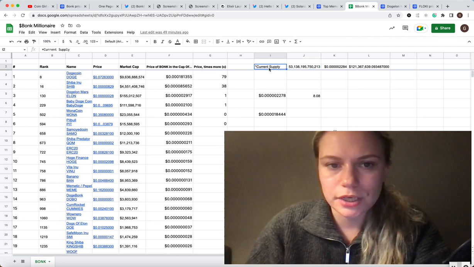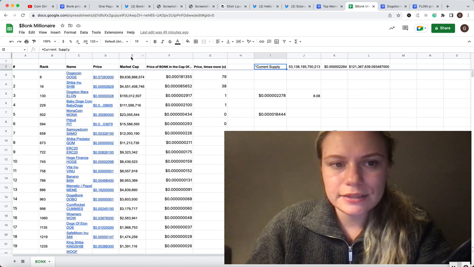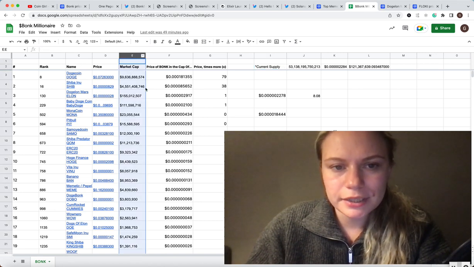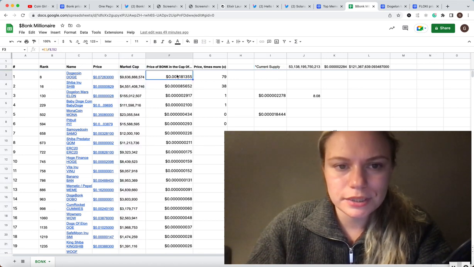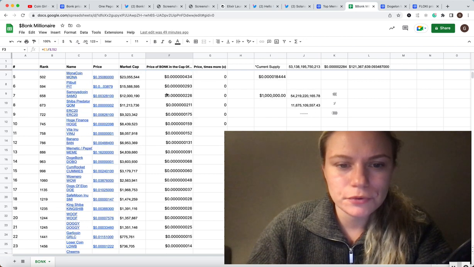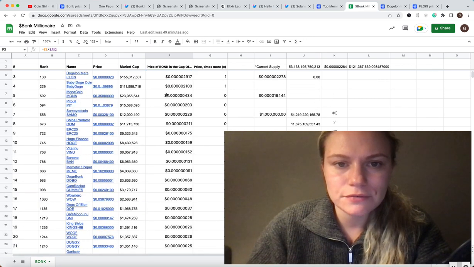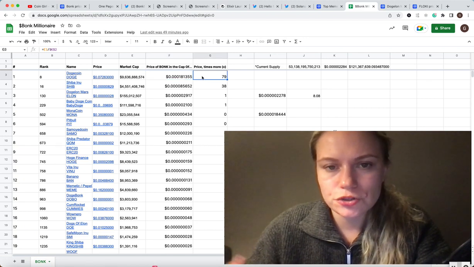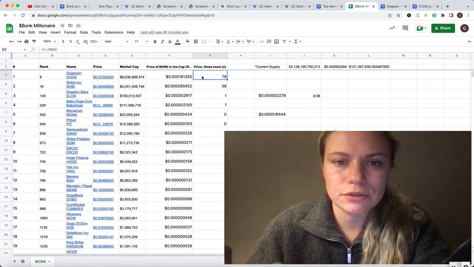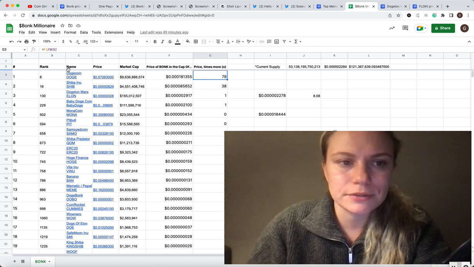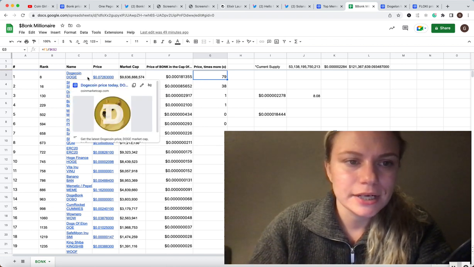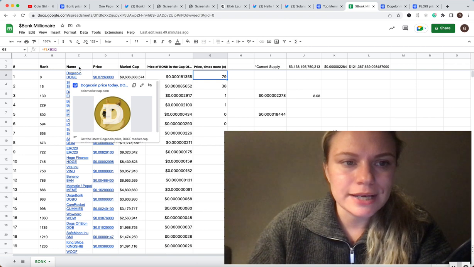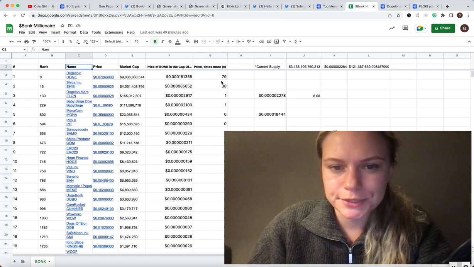It's also important to understand, if we are checking those current market caps, it is going to be the price of a BONK crypto for each specific one of them. And also here is the percentage of growth, how much it will grow if we see BONK at the crypto market cap of another meme. And you know, it's not percent, it is x's.